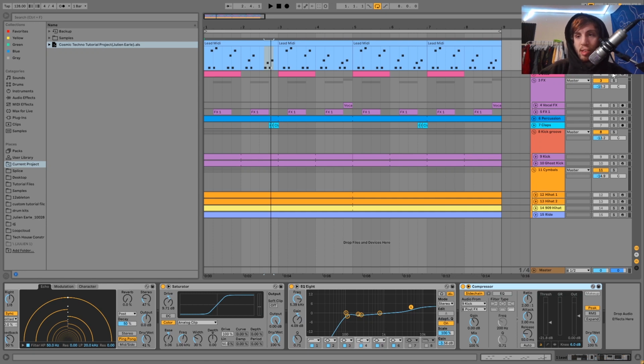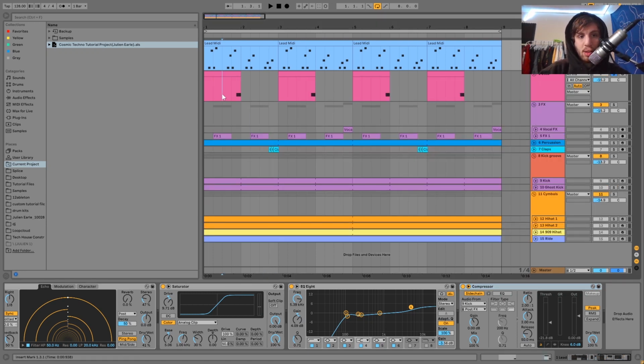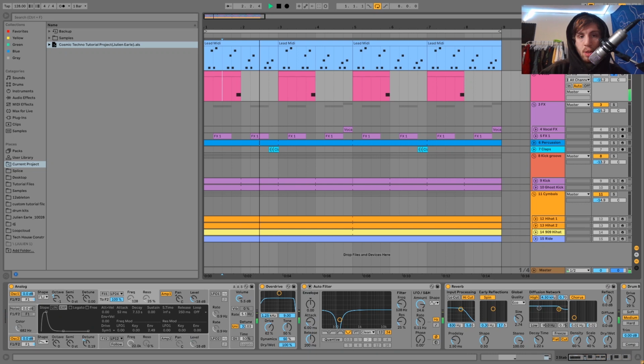From there we have this little stab, which sounds like this. So you can hear that just hits like right there as like a little call and response with the lead. And you can hear this is a really subtle layer, but if I turn it off, it just feels like something's missing, you know, having this little stab just hitting there works really well.